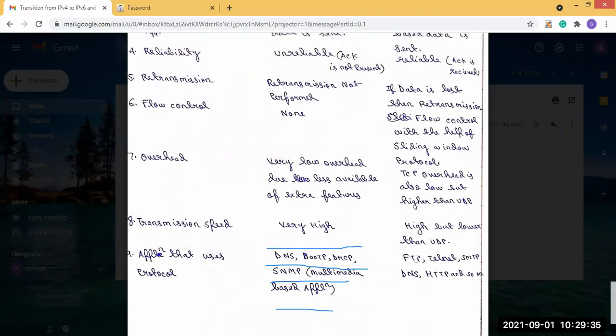And FTP, file transfer protocol, Telnet, SMTP, then DNS, HTTP, hypertext transfer protocol, and so on, use TCP.